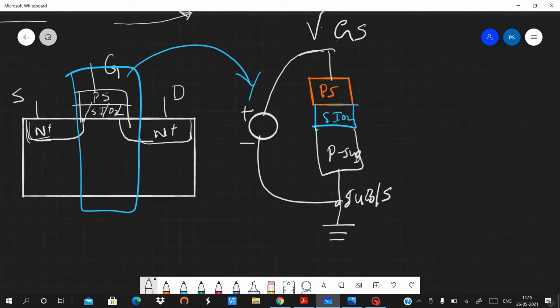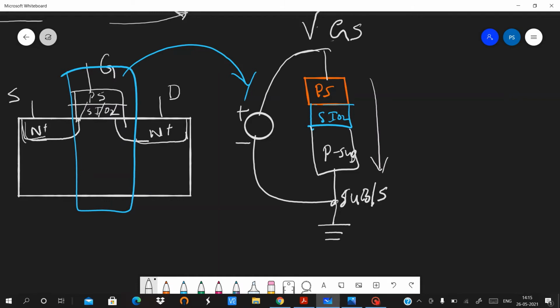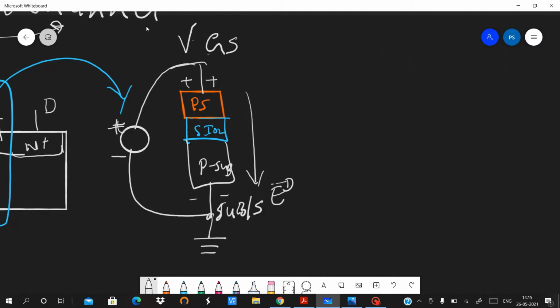So the first step when you apply voltage is there is an electrical field which is created in a direction from the positive supply, that is from this point to this point. So what happens is, this is an insulator, nothing happens here because there are no charge carriers, but all these positive charges will sit here at the end, and every positive charge has to terminate on a negative charge. So an electrical field will create a flux where positive flux lines will terminate on the negative terminal.